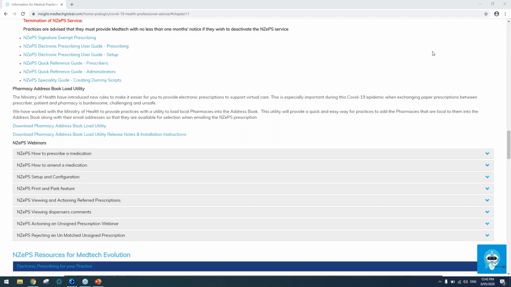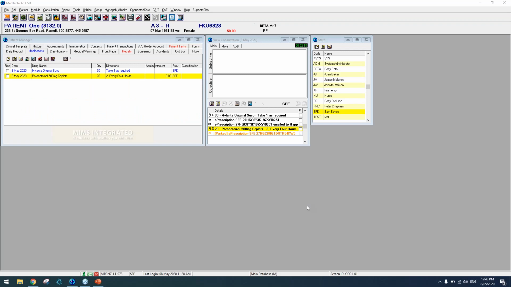Is there a cost to the updated version? There's no cost to upgrade your Medtech32 application. You just need to download the latest release from our Insight Customer Portal and run it on your practice, or have your technician run it for you, if that's what you usually do for a Medtech32 upgrade. The cost that is involved, obviously, is if you want to use that eFax capability, for which you should contact your Medtech account manager to get the details for that.